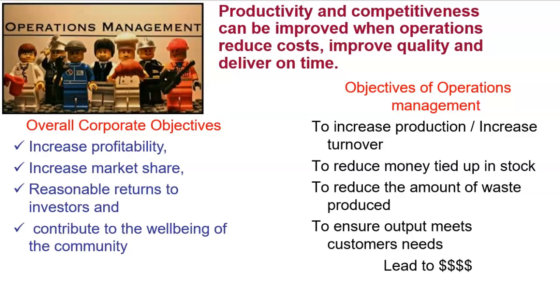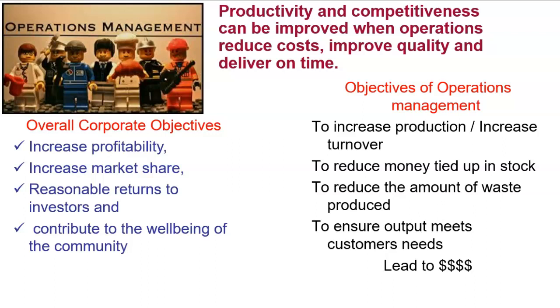So hopefully this slide here helps you with effectiveness. So effectiveness, we're talking about objectives of an organisation. So we look at an overall corporate objective, and it's normally to increase profitability, increase market share, a reasonable return to the investors or shareholders within the business, and to contribute to the well-being of the community. So a corporate social responsibility angle to their corporate objectives as well.